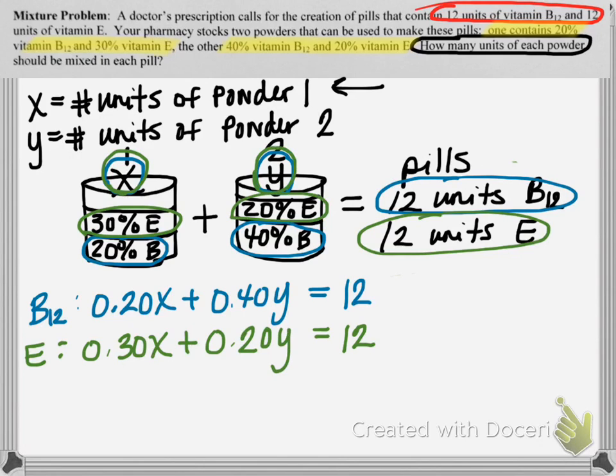And now we set up our system of equations. I've got two equations with two unknowns. Now, methods of solving would be substitution or elimination. And for this problem, since the terms with the x's are stacked on top of one another, same with the y's, and over here I have the constants stacked, this is my signal that tells me that elimination would be a nice method. So we'll go ahead and solve this with elimination.